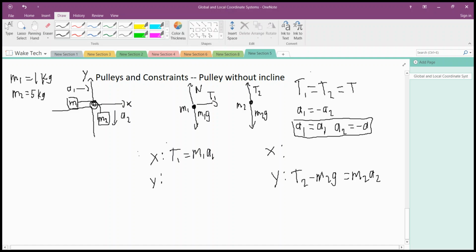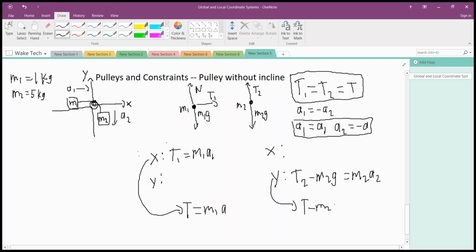I can then take my constraint equations and plug them into my Newton's second law equations. So for the x direction here, I plug it in and I get T is equal to m1 A. Then over here, I plug in and I get T minus m2 g is equal to m2 times minus A, which I can divide by minus 1 on both sides. So then I arrive at the same equation you're used to seeing for these pulleys. We have the same equations of motion as we did with solving this pulley the usual way, and so we will have the same solution. We have the same system of equations, so we'll have the same solution to them.